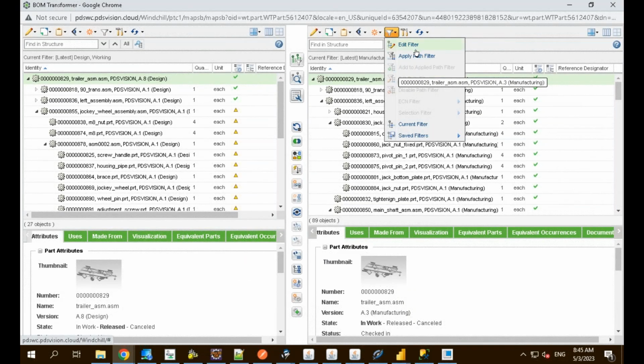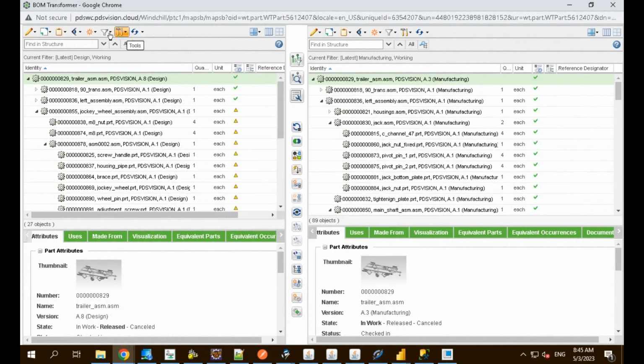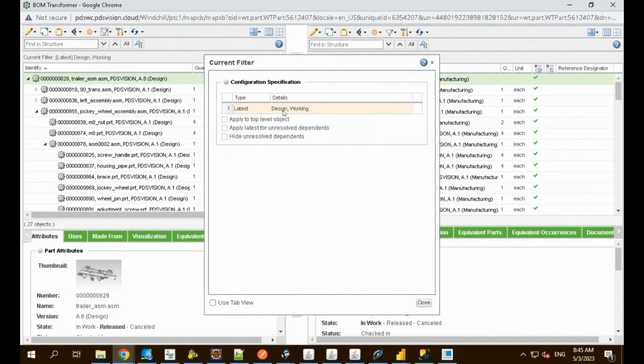Then we have edit filters. Filters will help you to look at which view can be displayed on this page. In this case, on the right hand side, if I click on the current filter, it will show you we have the manufacturing view here. And if I click on the left hand side, the view over here is showing us that it's a design view.